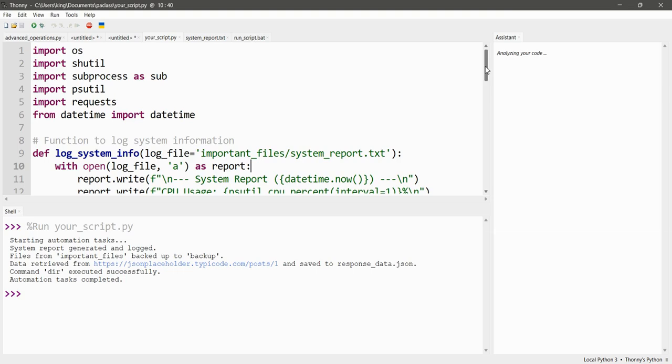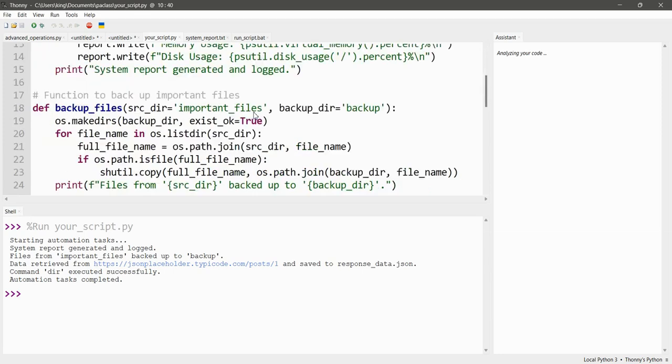Here is the information I want to give first. Then step one, log system info, so I'll call the log system info function. Step two, I want it to run the backup file. Step three, I also want you to fetch data from the web.